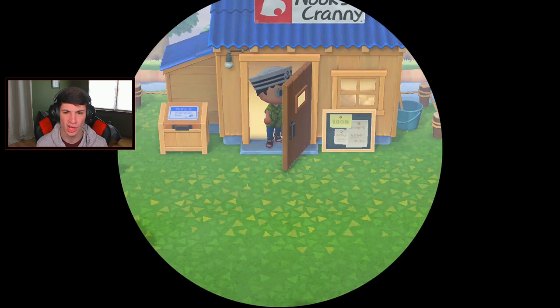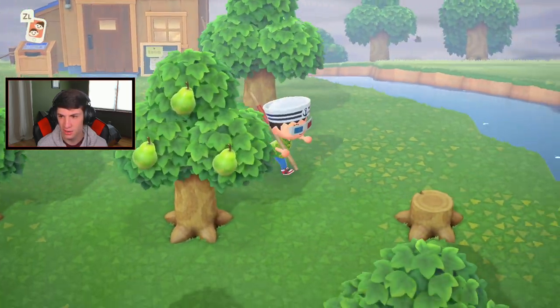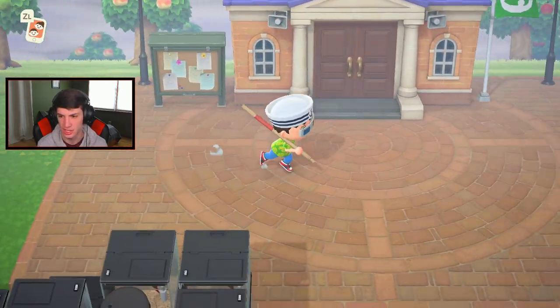Now we can head... What do I want to do? I want to buy a Nook Miles ticket just to have it on hand. I know I'm running a little low on Nook Miles, but I'm chilling. And I want to finish that orchard. So we're going to head over here. Do we finish the orchard first? Let's finish the orchard first, and then we'll run back.